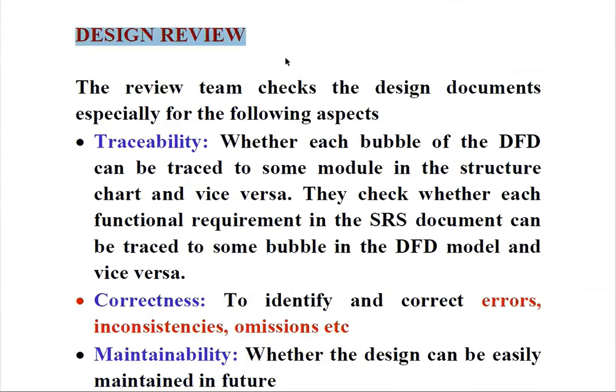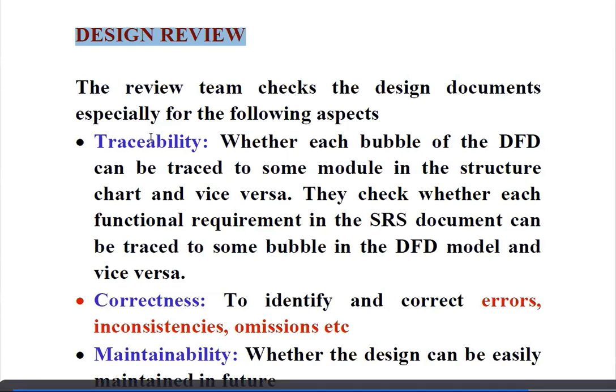Now we'll only talk about design review. As I told you, we are adhering to software engineering practices. Why do we adhere to software engineering practices? To develop a project with quality, within the same budget and at the same time. In that process, review is one of the common metrics. In testing or any area, review is a common metric. So let us see now.